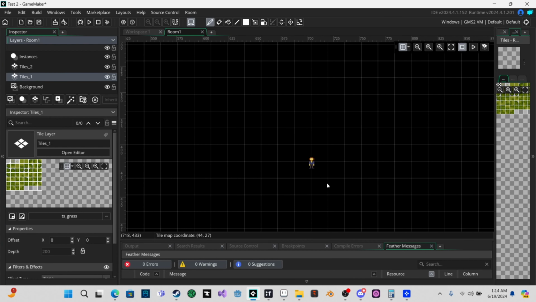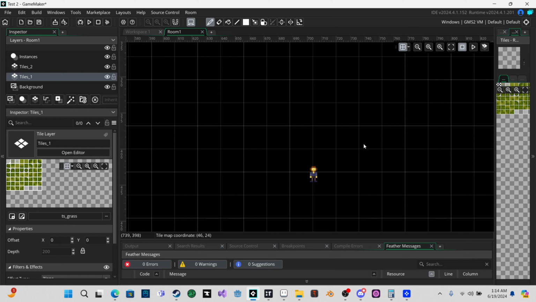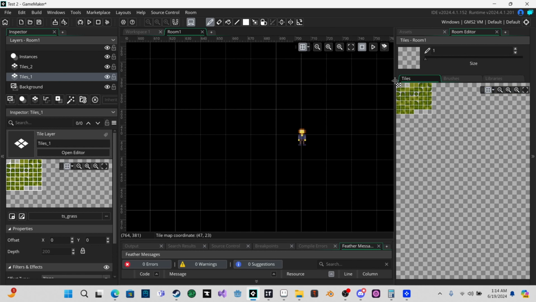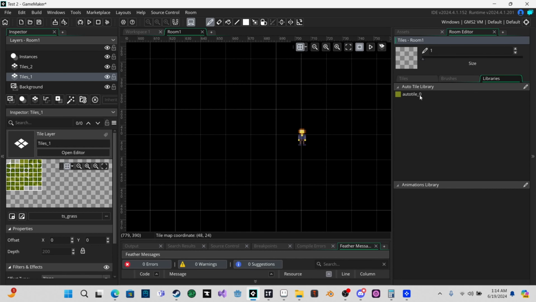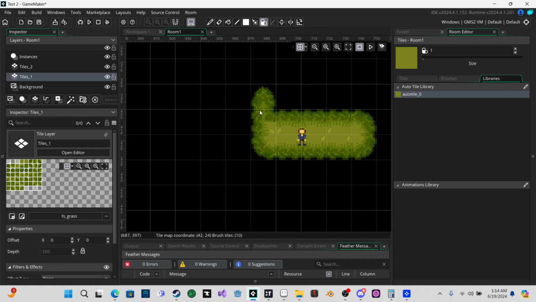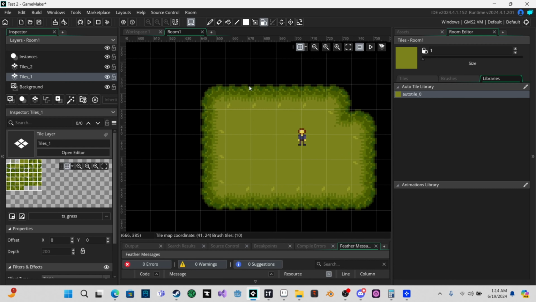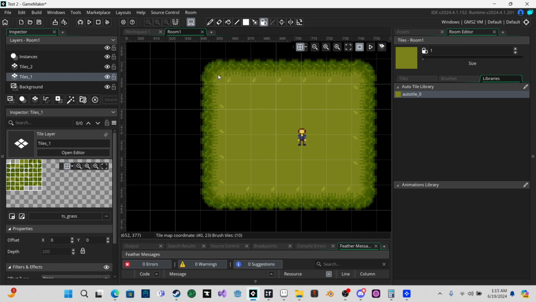Now go back to tile set 1. And now you can go to libraries, and now it has the option to tile it in. So I'm going to just create a nice little island here.